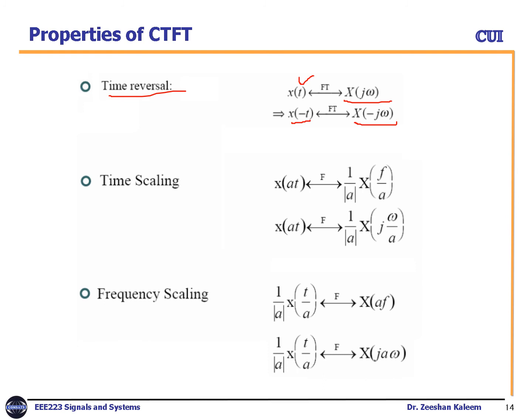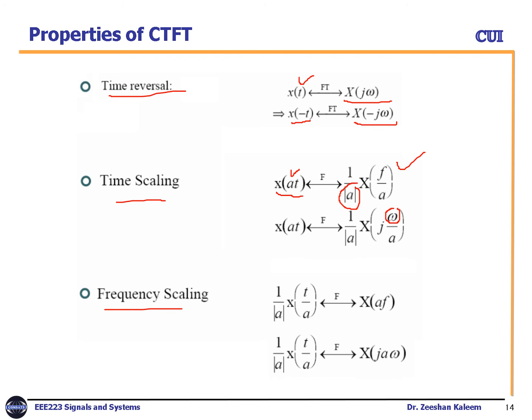So same effect. The other property is time scaling. Time scaling means that if you have a signal x of t, and instead you have x of a t, then whenever you take the Fourier transform, there will be a division by the same scaling factor, and you get 1 over a times X(f over a). This is called the time scaling property. If you want to write it in omega, it is the same, with a slight difference in writing: X(j omega over a).